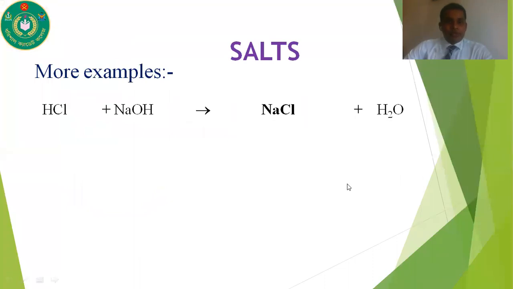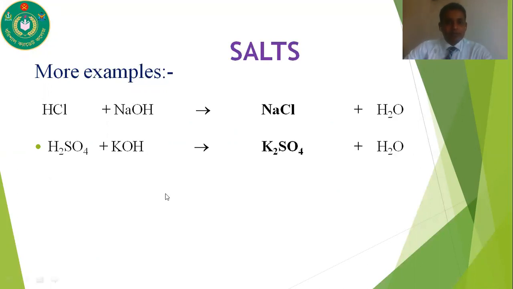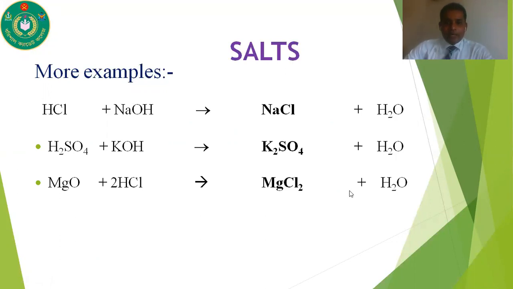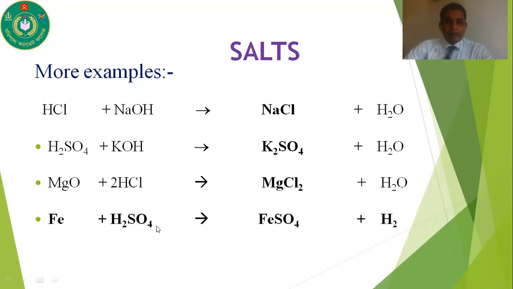Here are more examples of salt. For example, when hydrochloric acid reacts with sodium hydroxide, we get sodium chloride and water. Sodium chloride is a salt. Sulfuric acid reacts with potassium hydroxide, we get potassium sulfate and water. Potassium sulfate is a salt. When magnesium oxide reacts with hydrochloric acid, we get magnesium chloride and water. Here magnesium chloride is a salt. Again, when iron reacts with sulfuric acid, we get ferrous sulfate and hydrogen gas. So ferrous sulfate is a salt.